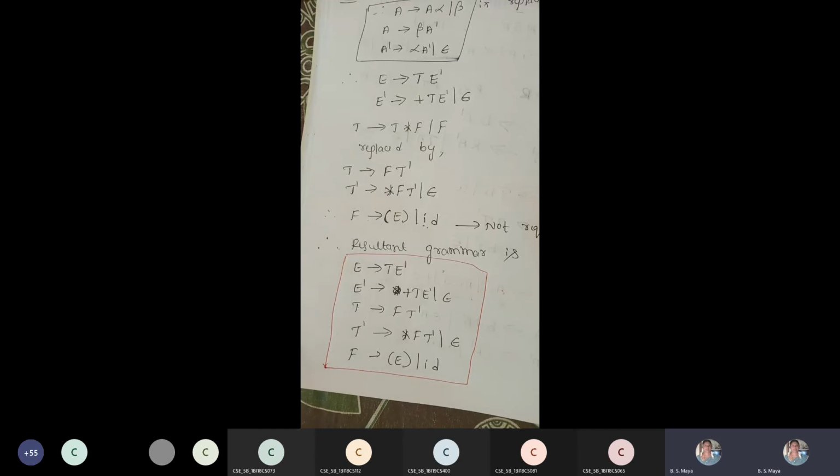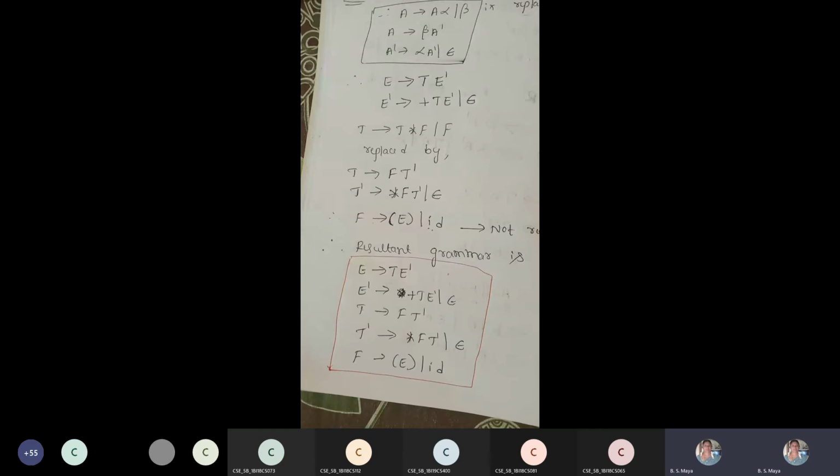I will tell you, after the chapter module 4, to upload your notes. Write carefully. Why I am forcing you to write is that at least you will get it at exam time. These problems I have not uploaded on the Google site or anywhere. Only for class purposes I am doing it. If you write your notes, you will get it. Shall I move on? Let me go for the next one.